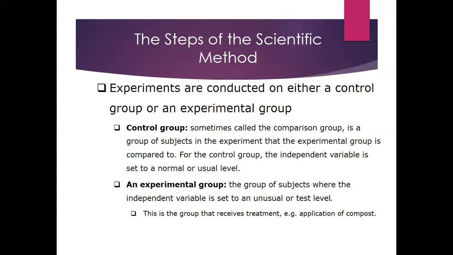And then the area of interest to you is your experimental group, well, in your case, it's not necessarily a group, but your experimental data or study area. This is where something has been changed and you want to see what the results of that data collection look like as compared to your control data set.